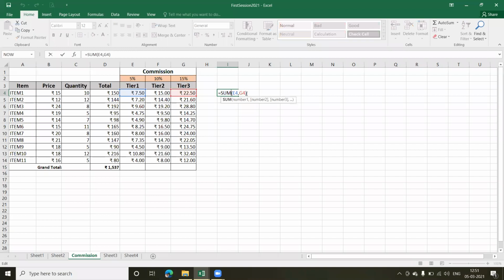But whenever there is a sequence of numbers, like a series of numbers, the best way, suppose I want to get it from year to year, I'm not going to skip anything. So what I can do is I can just click on this and drag it up to here. So what happens? My reference now is E4 colon G4. And I press enter, I get the answer.